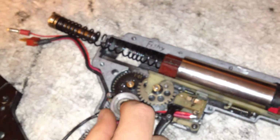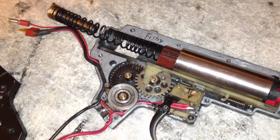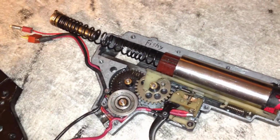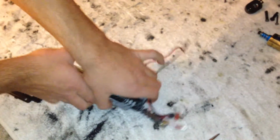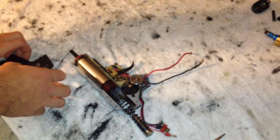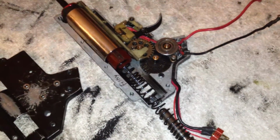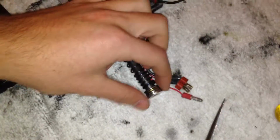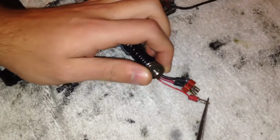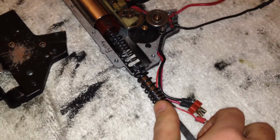Now that you have your gearbox all together and set up, you're on your last step, which is putting the spring and spring guide into the gearbox. So when I'm a righty, how I like to do it is turning the gearbox upside down. So the back part and the top is facing me like this. Now, what I do is I take either pliers or a punch or a pin, and I put it into the back end, the hole, in the spring guide. So this is going to go in the hole, and my thumb is going to go on top here.